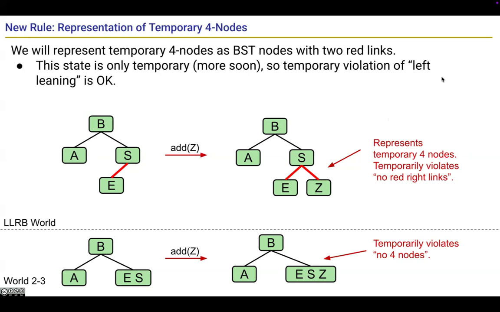Yeah, Jackie. So on the bottom one, if you push S up, right? Yep. And then you want to separate E and S, then E goes to the left of S, what's that red? After you push S up to like B. S doesn't go up to B, S goes into its own node. Just like this. But if you have a normal 2-3 tree, yes, S would go up to B, and then if you do that into an LLRB, it would be a red link to S.